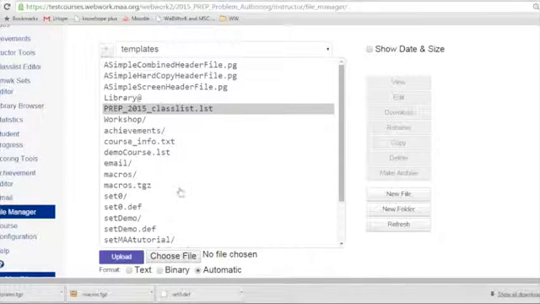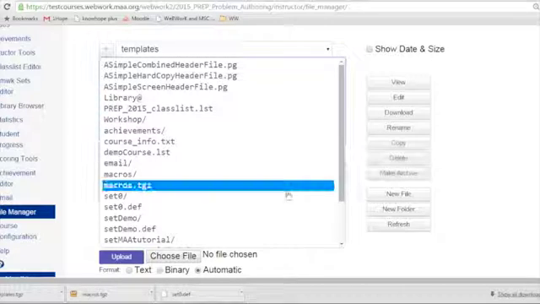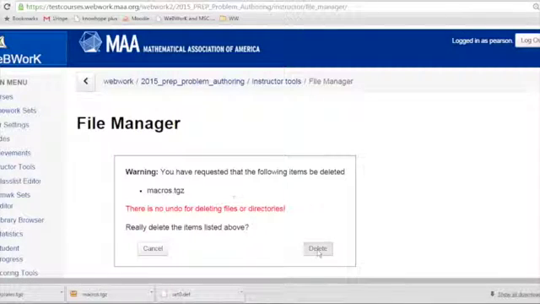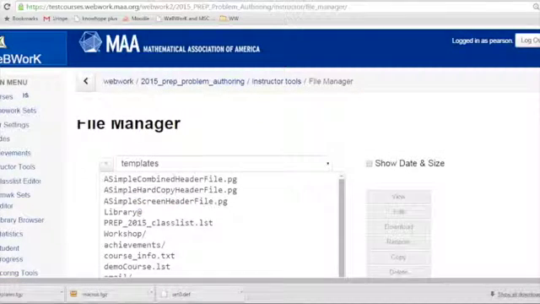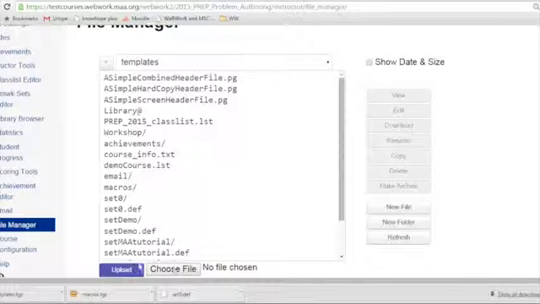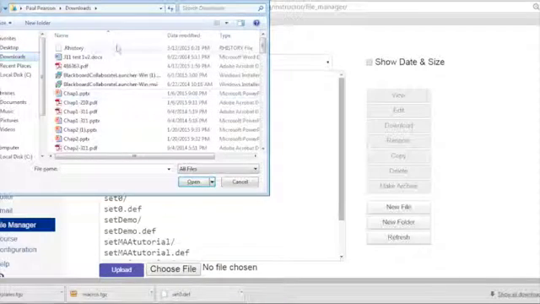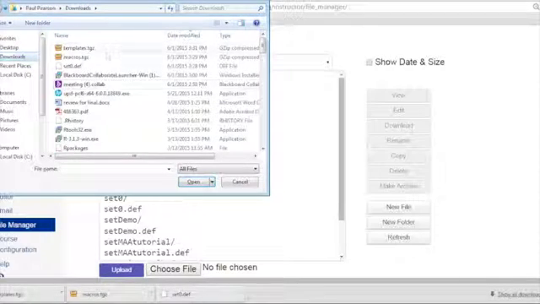Okay. I'm going to go ahead and delete this TGZ file that I created earlier, and let's practice uploading a TGZ file. Okay, so I've created a couple of TGZ files.